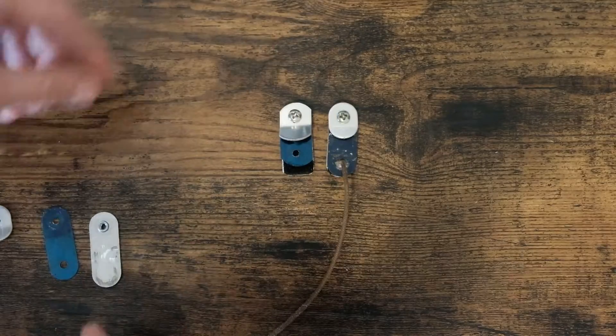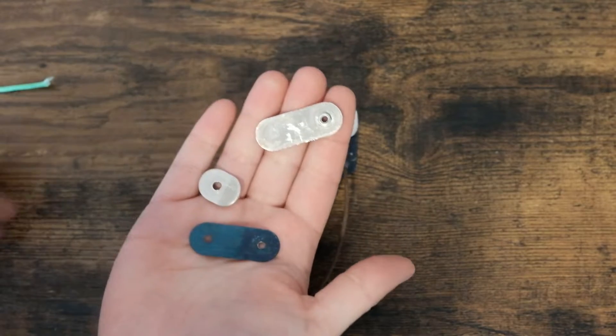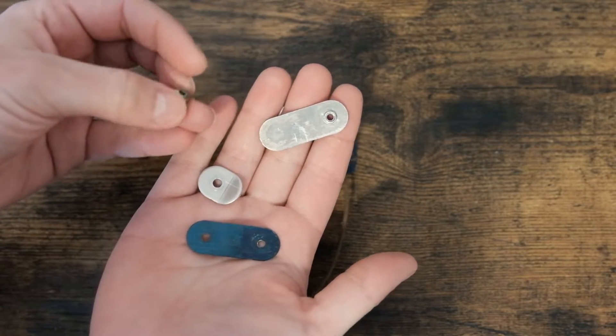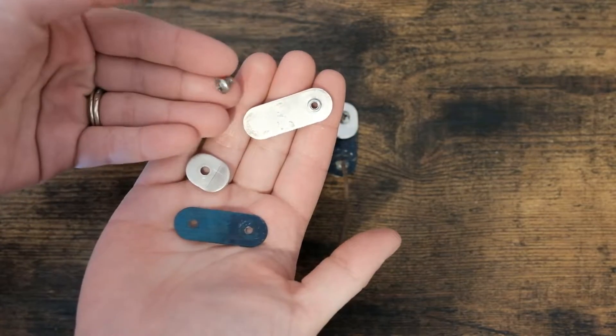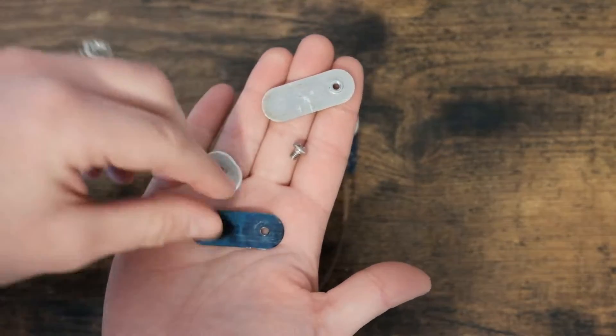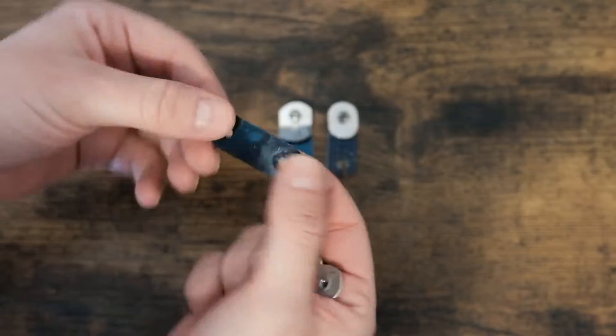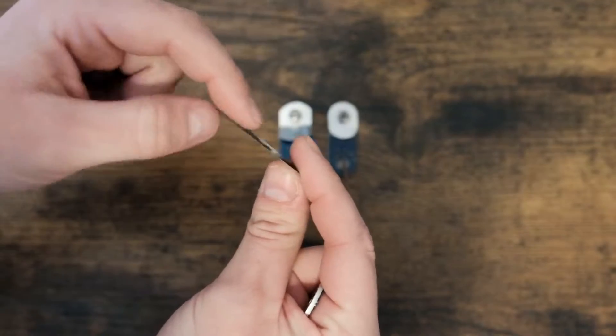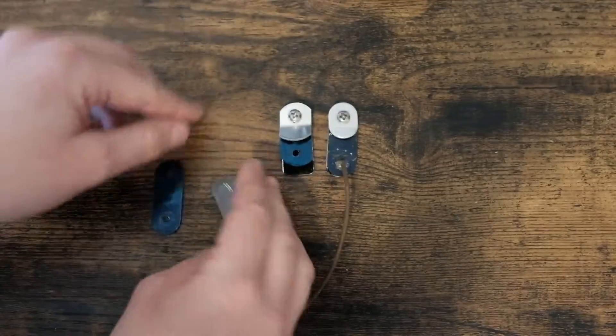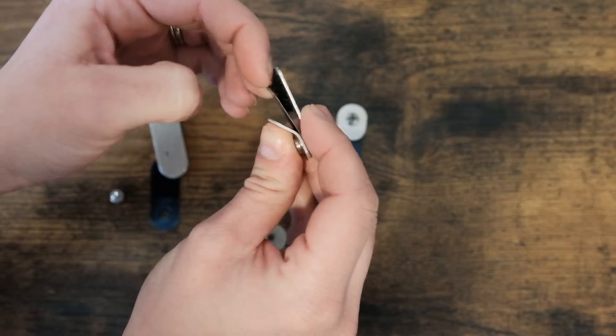There's three pieces to this. Well I guess four technically. They come with a cord already installed but it'll really bang up your limb because it has a little metal thing on it. This is what it is basically when you take it apart. This little stainless steel piece here has a bubble in the middle and then this lip right here will push that bubble to make it click.